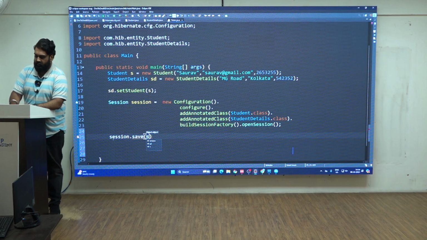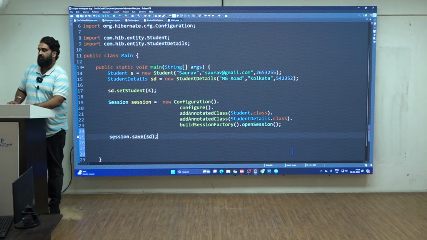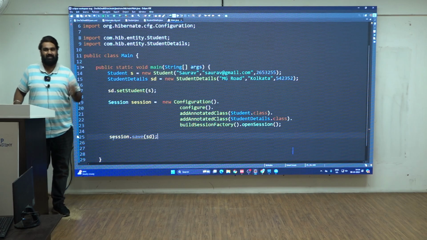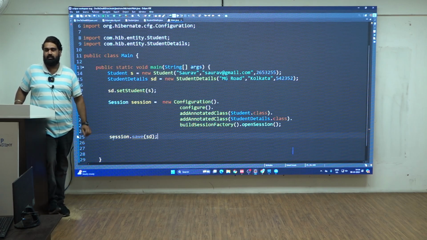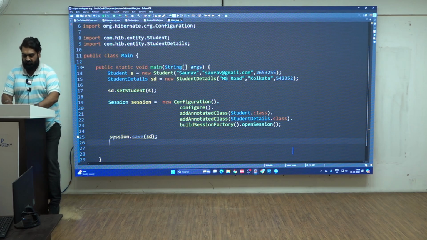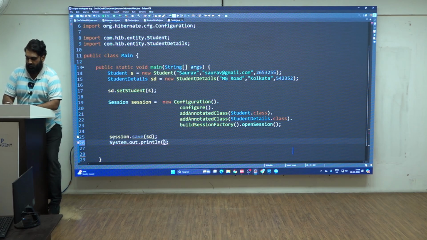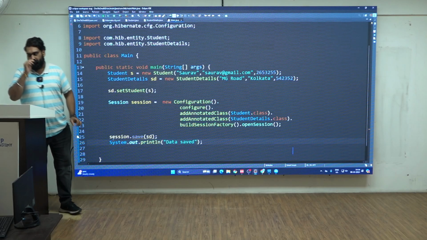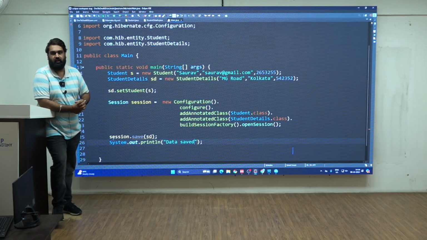What do I want to save? I want to save ESD. Save or persist you can use. I will say session dot save ESD. Now I will say System dot out dot println data saved.